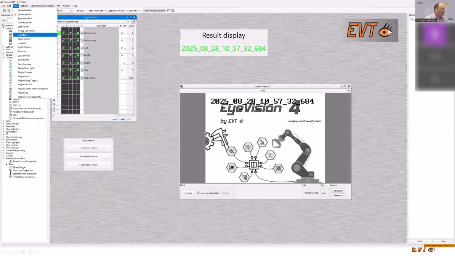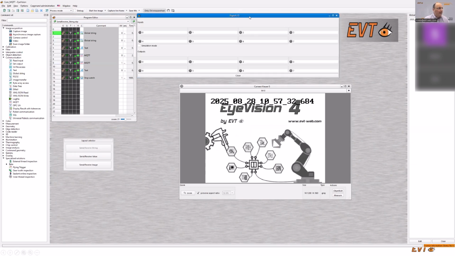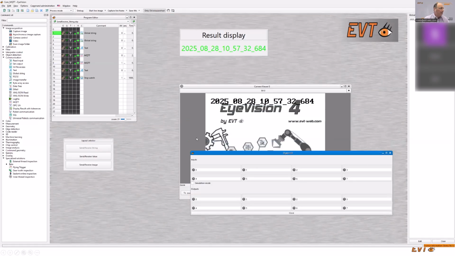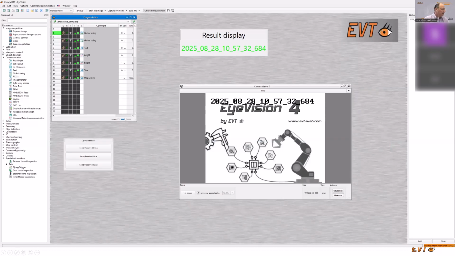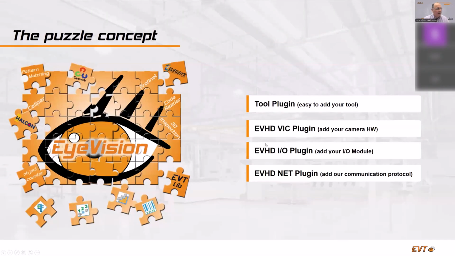For example, you can see the I/O lines which you have added directly in the menu. You can access all these I/O lines based on the command set which is available to control the I/O, read an input line, set an output line.